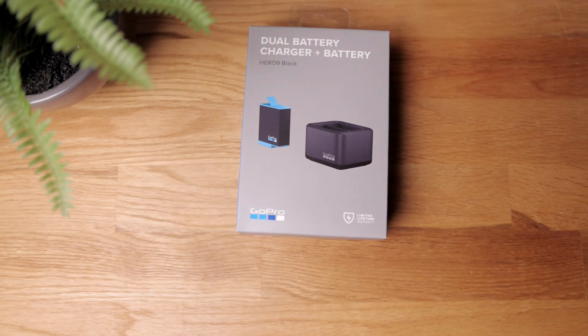And I guess since GoPro has released this battery with the new charger this year, it probably will be for the next 2 or 3 GoPro generations. I'm not sure about that. That's just my thoughts about the new battery.